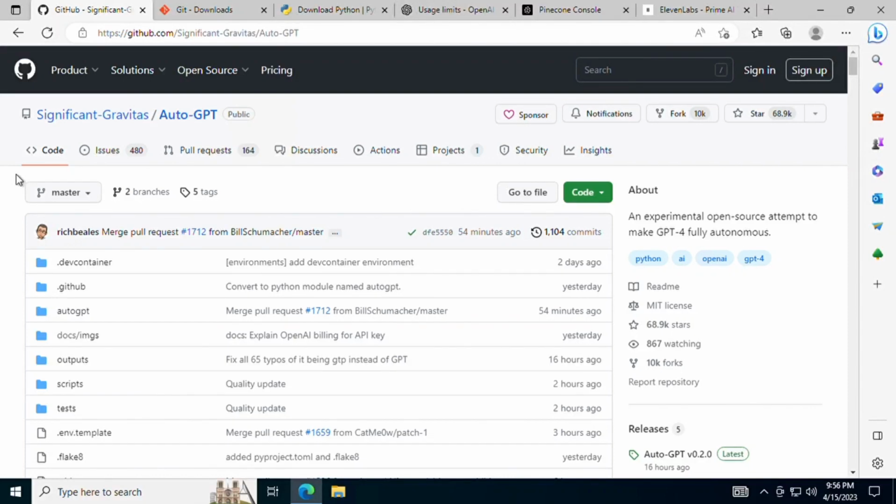Hi everyone. The advancements in the field of AI are continuously going on, and the latest tool which is taking the internet by storm is an open source repository available on GitHub by the name of Auto-GPT. Auto-GPT fundamentally leverages the OpenAI model and connects it with the internet. It takes a goal from the user and then performs operations or searches the internet using the OpenAI key or the LLM model until it succeeds in fulfilling the goal.